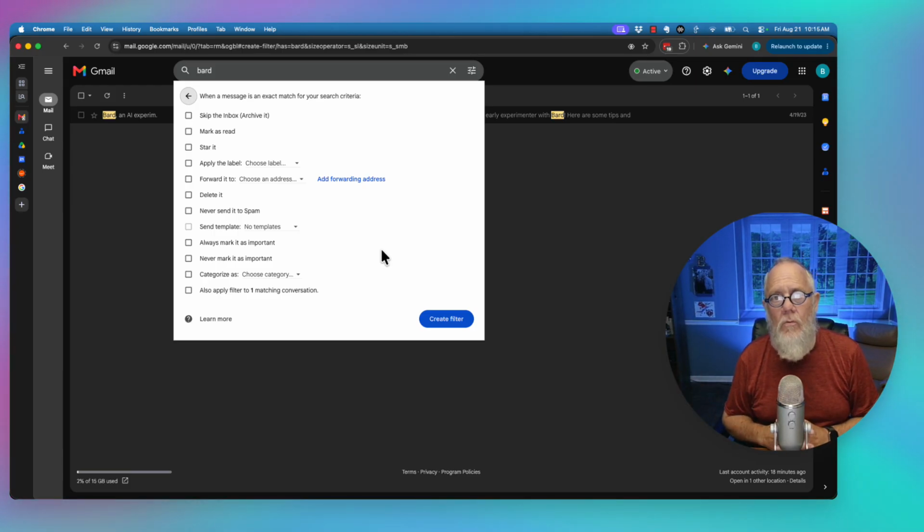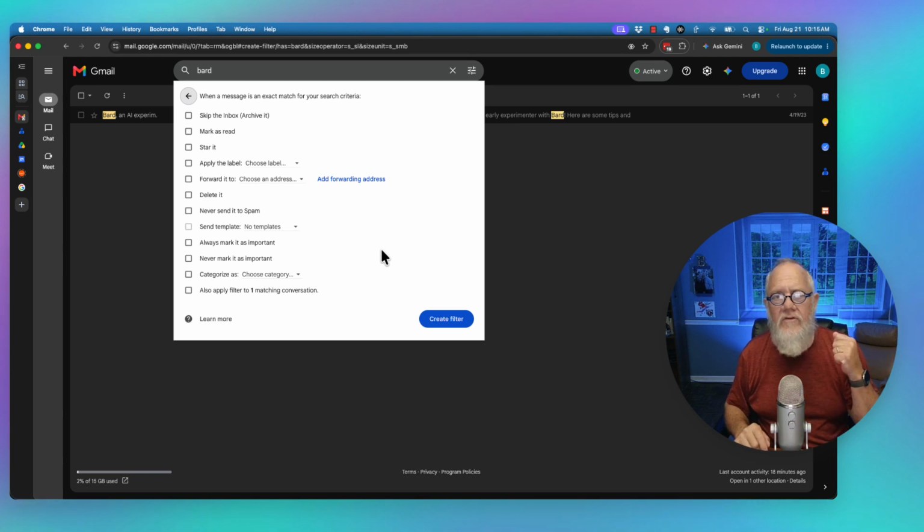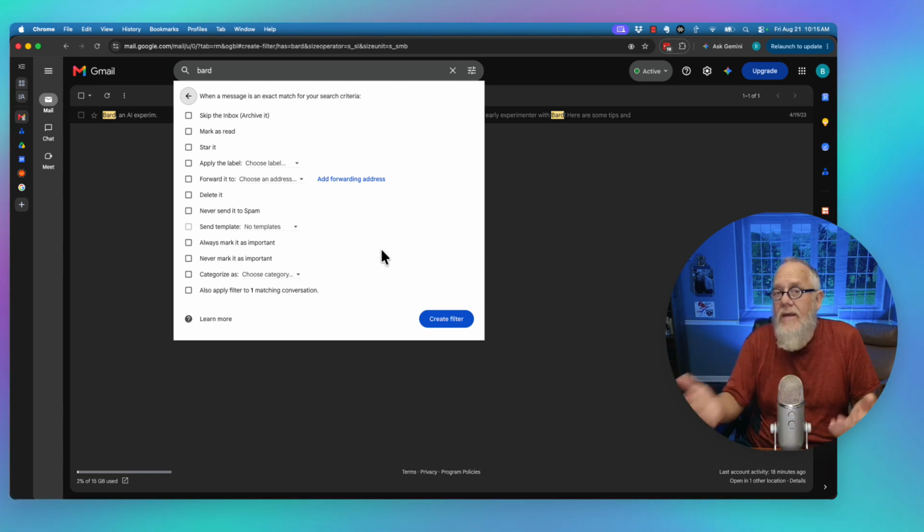Example, in my Google Workspace for Business, I've set up some filters. So all the emails that I get from our bank go to my wife. All the emails I get from the insurance company go to my wife. They may come to me, but they automatically get forwarded to my wife.